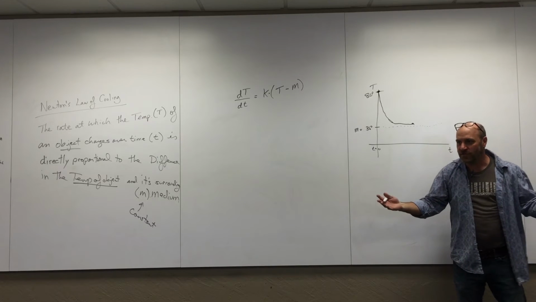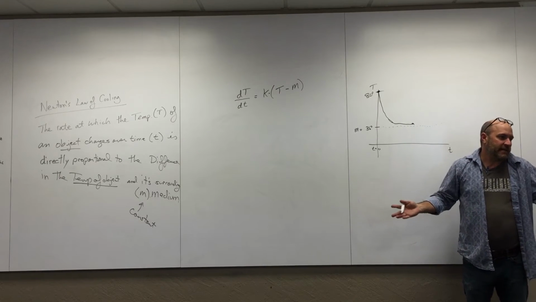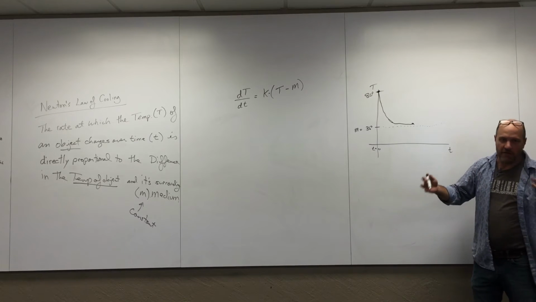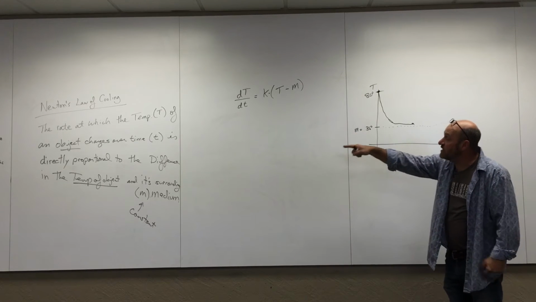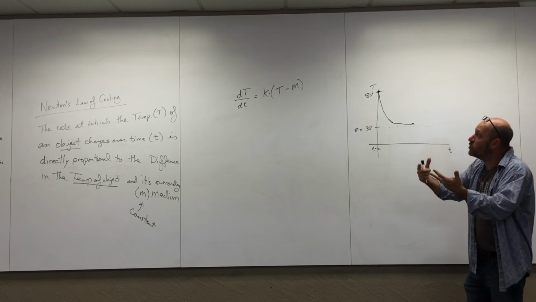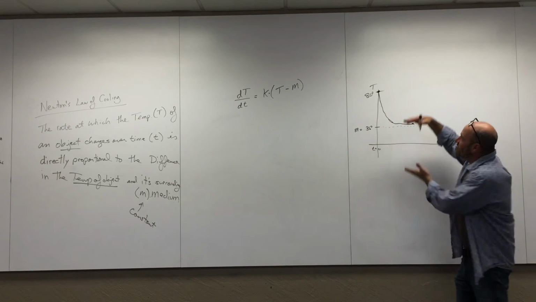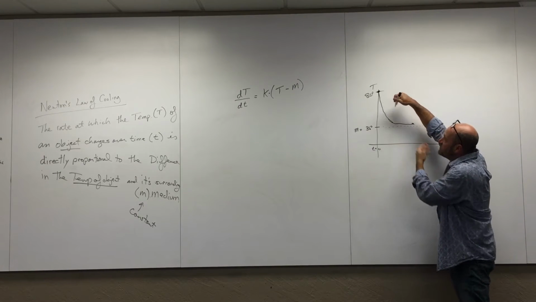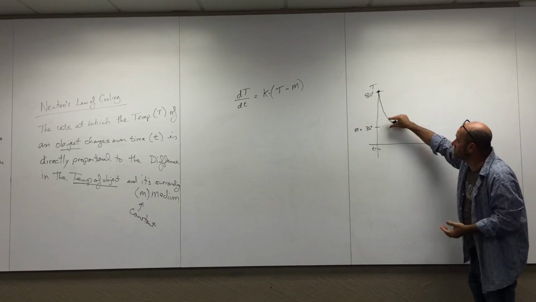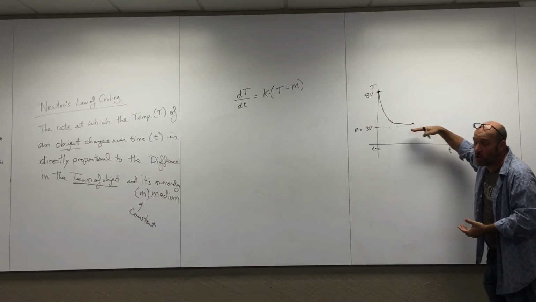So does that make sense? First of all, I'm trying to make sense, because I kind of like to try to make sense out of the physics a little bit and the math and what the words mean. The rate at which it cools is proportional to the difference. So when there's a big difference, it's cooling at a fast rate. When there's less of a difference, it's cooling at a much slower rate.